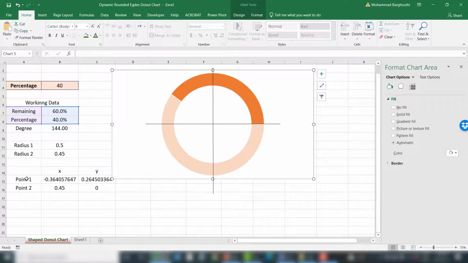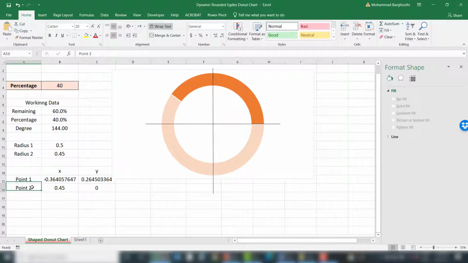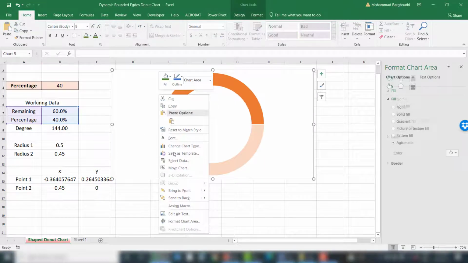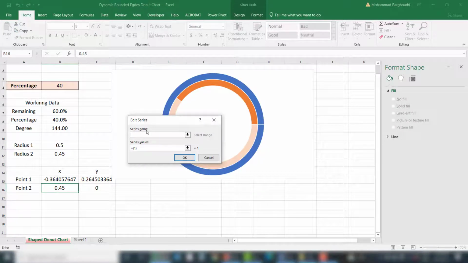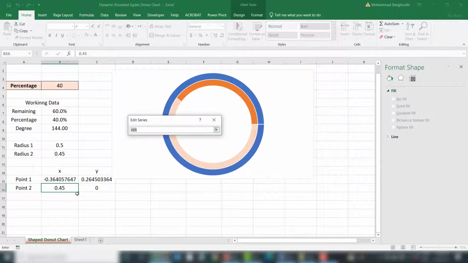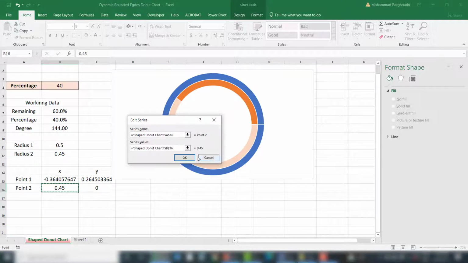So let's create the 2 points, point 1 and point 2. Put any data you want here. Doesn't matter what kind of data. Okay? And just right click, select data, add data, series name, let's name it point 2. Series value, let's put this value. And just click OK.